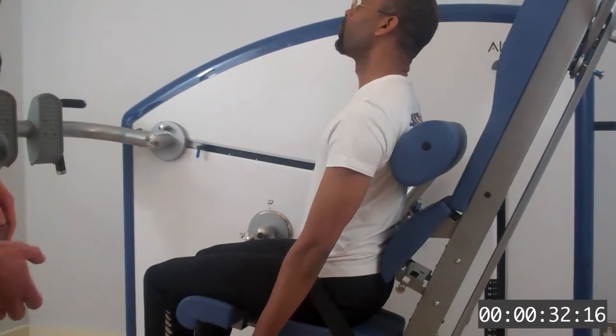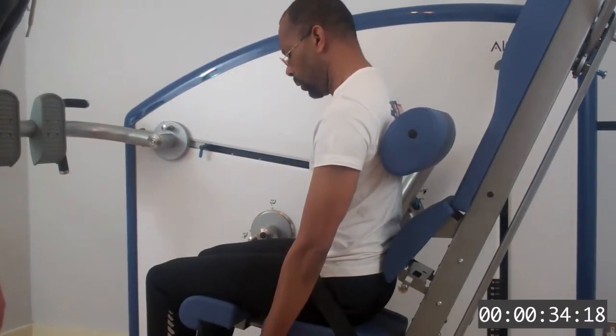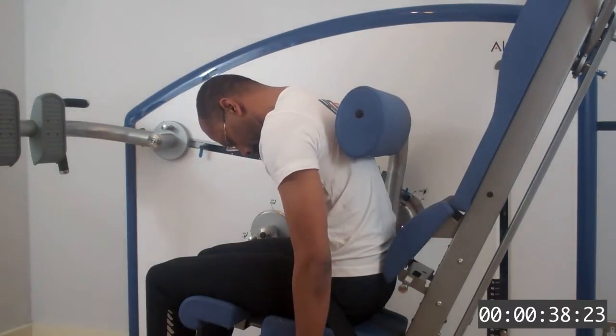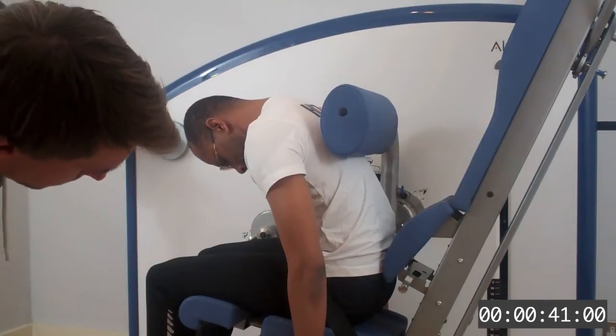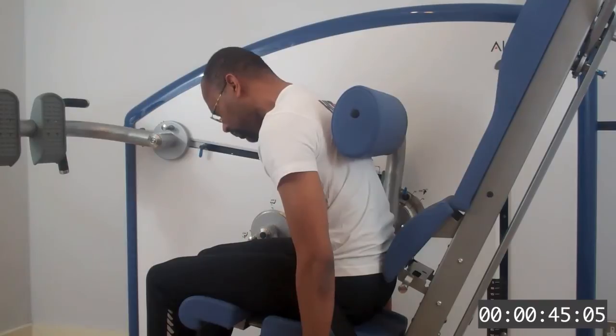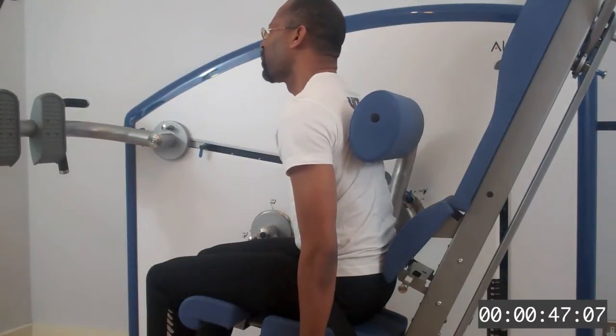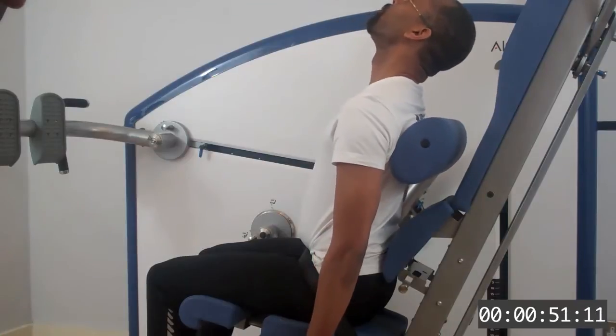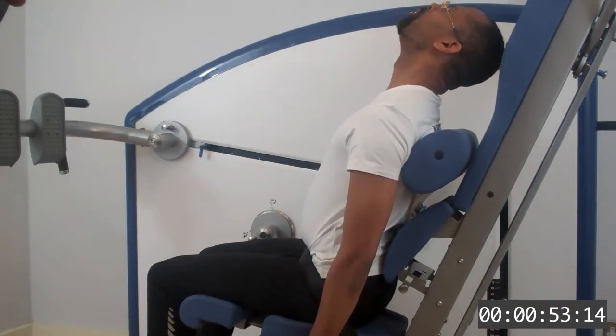Reverse direction. Slow and steady from the top. Mid vertebrae now. Moving into the lower. And gentle touch. Turn. Smooth loop. Good. And squeeze and arch and drive and drive and drive and squeeze. 1, 2.